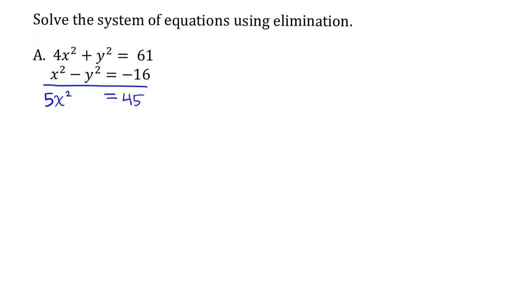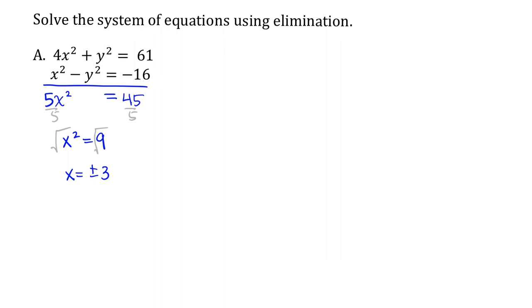Okay, let's solve for x squared. So I'm going to divide by 5. Okay, make sure you bring down the x squared equals 9. Okay, we've never done a system with x squared, but we know how to solve this. We can square root it. Remember, because it was quadratic, we actually get positive and negative 3. Okay, which means I have 2 x values already.